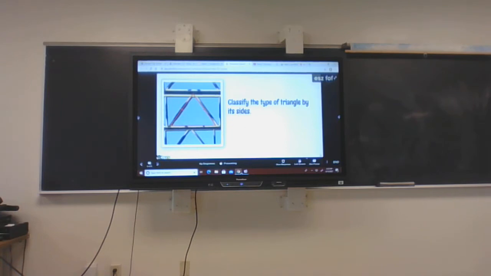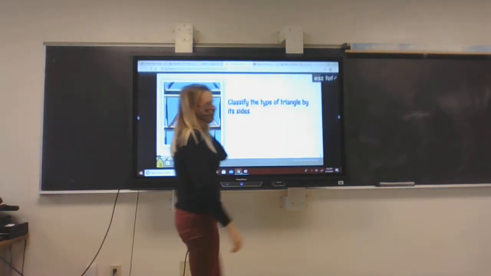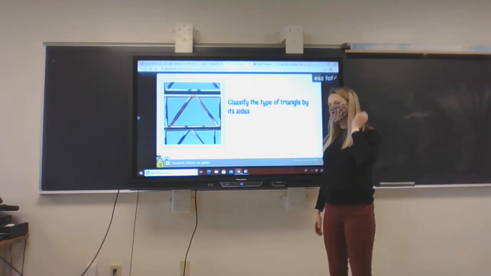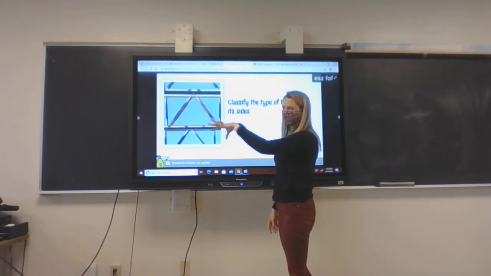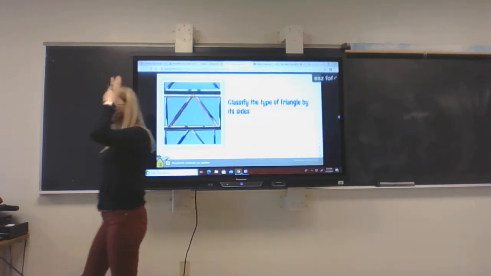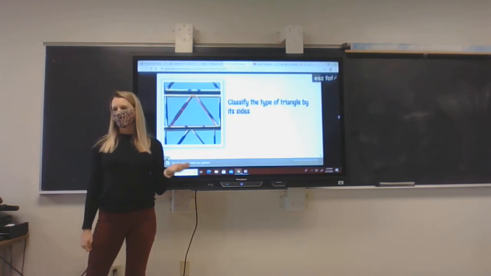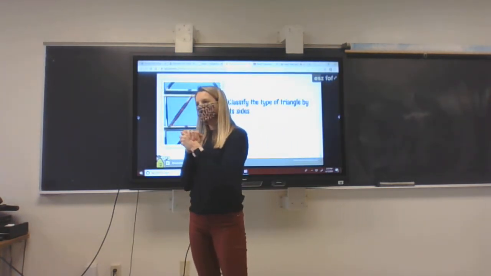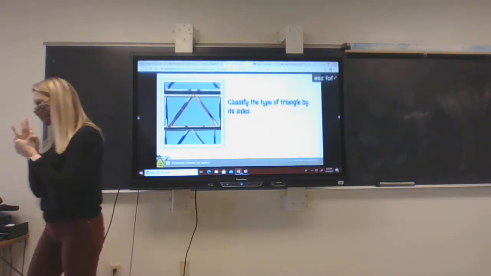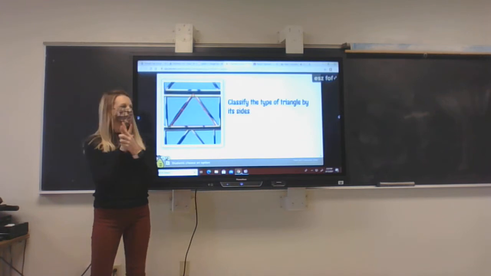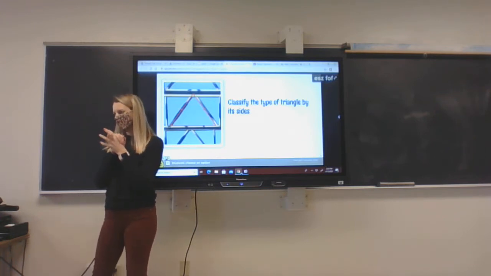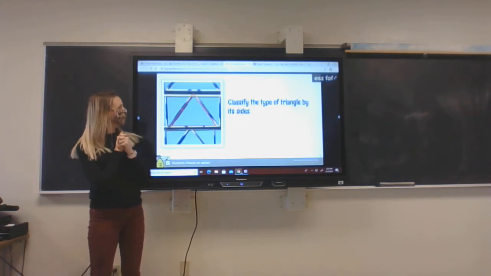Now on your Pear Deck you should be able to classify this type of triangle by its sides. Notice the symbols that are in the triangle. Now this is a real-world triangle. A lot of times you'll see bridges have triangles because of their properties. It makes that structure as strong as possible. Obviously if you're going across a bridge, you don't want it waving. So you have three options: scalene, isosceles, or equilateral. Based off of your notes, pick which triangle is shown in this picture.